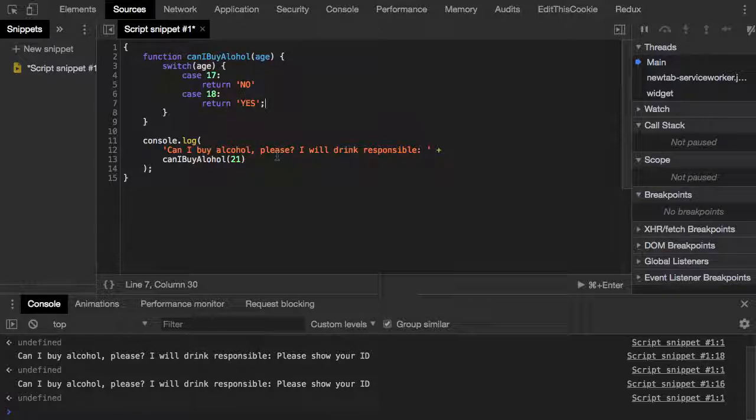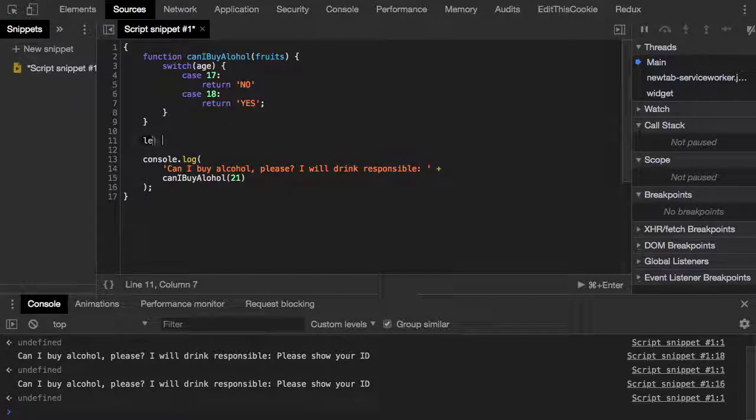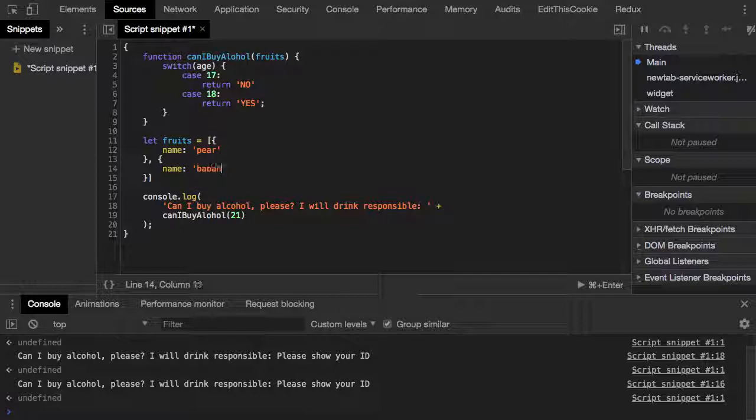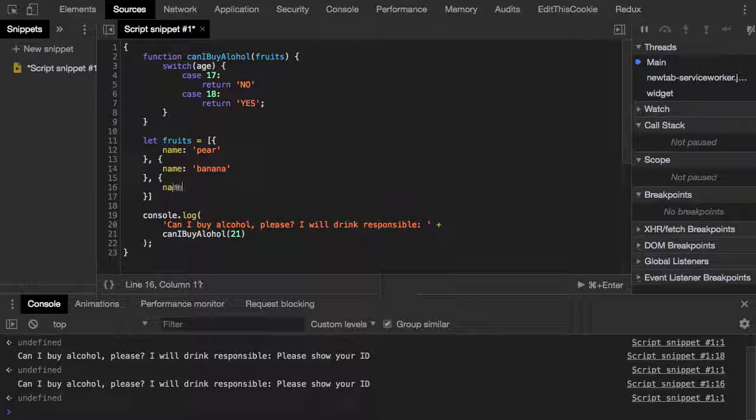We want to make something different. So let me just change the example for something more suitable. Let's talk about fruits. We're going to have a list of fruits with an object. You remember array of objects, so it will be name here, and then we'll have name banana, and then name apple. That's it, right?